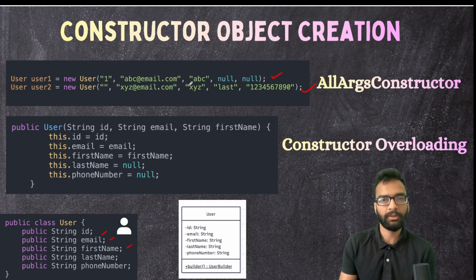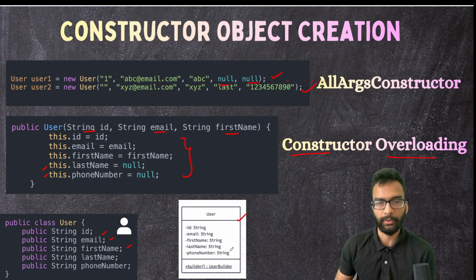So now this looks a little ugly. So let's say there are 10 more fields. It will be more uglier. So what we can do is we can do constructor overloading. What it will help us is like we can create another constructor which just accept three fields, and we can directly assign the value as null for the fields which we won't require. So this is the class level representation of user as well. Minus represents private, plus represents public. I will go through this builder in the end.